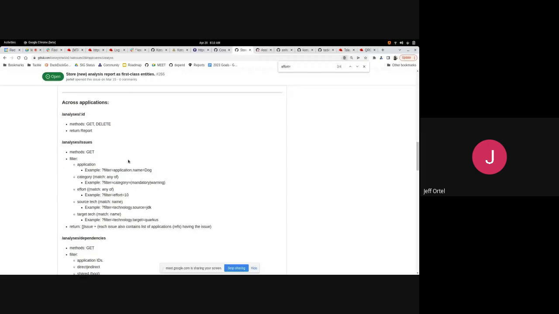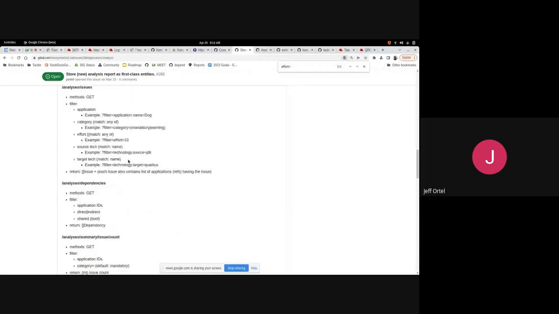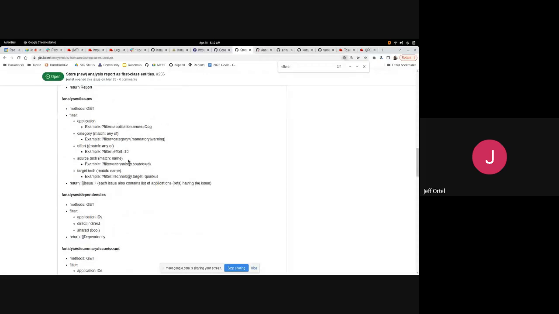Anyway, getting into the more interesting stuff, I think issues and technology are the more interesting things, and issues probably even the most interesting. You're able to query across analysis, and you can currently filter by essentially any of the application top level fields, first class fields, not relation fields, but top level fields. One of the things that's missing here is that you can also query by tag.